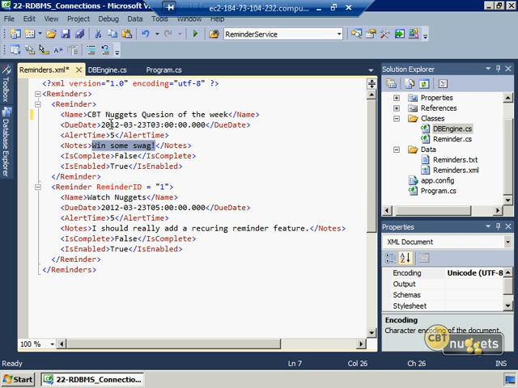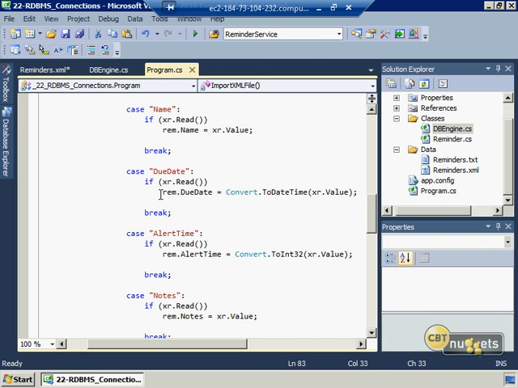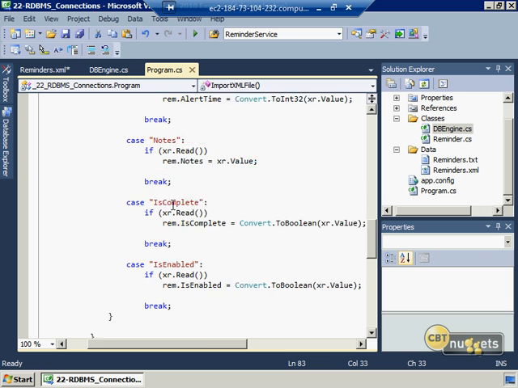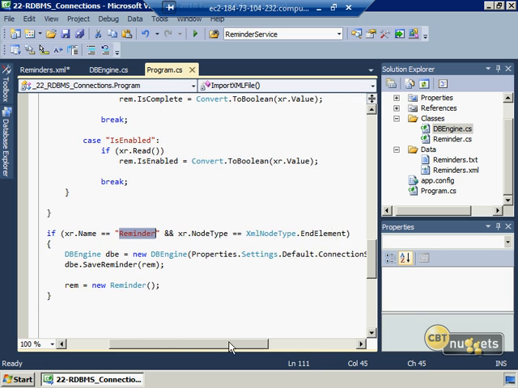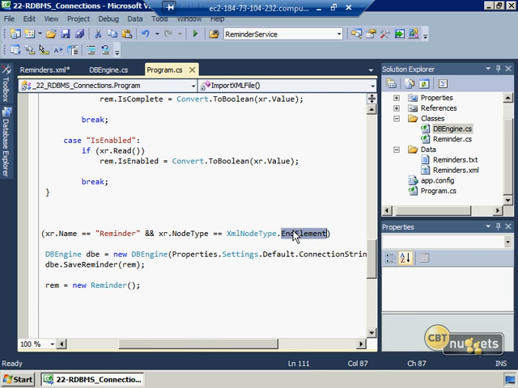So it's basically going to loop through everything, pulling the values out and filling up our class with the values. All right, so that's all it's doing until we get to the very end, because we need to know when we're at the end of a reminder, so we can take our class and send it over to our save reminder routine, which will then use the stored procedures to put it into the database. So all we're doing is analyzing the name to see if we're at the reminder node again, and if the node type is an end element.